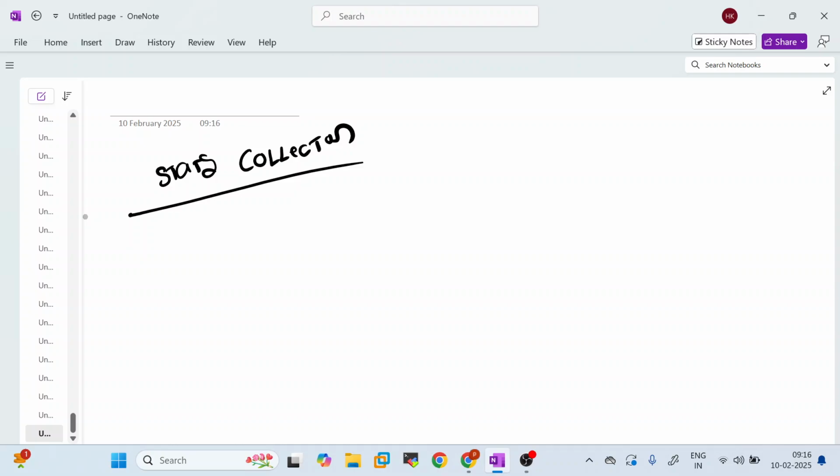ANALYZE is an operation to gather statistics on a table, so that the optimizer can use better execution plans to perform the query execution. That is different from the stats collector. The stats collector is not going to help the optimizer. So what does it do? The stats collector is going to gather the stats.